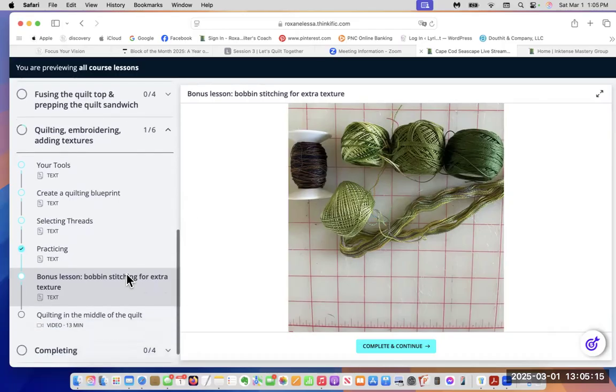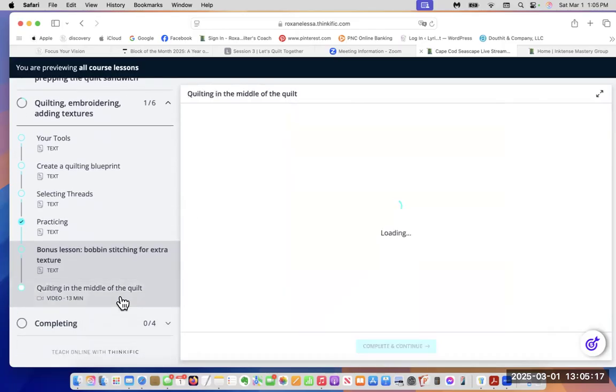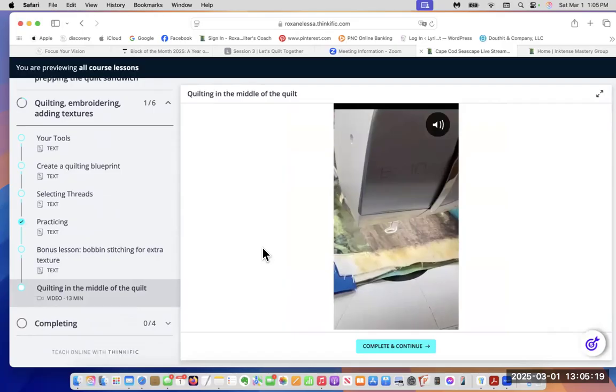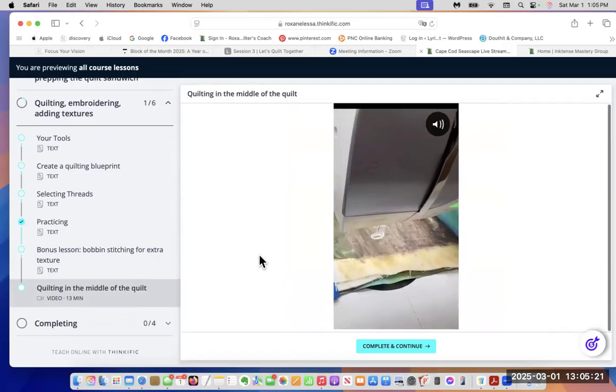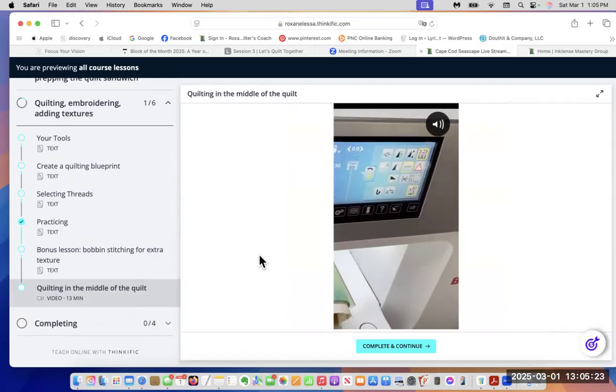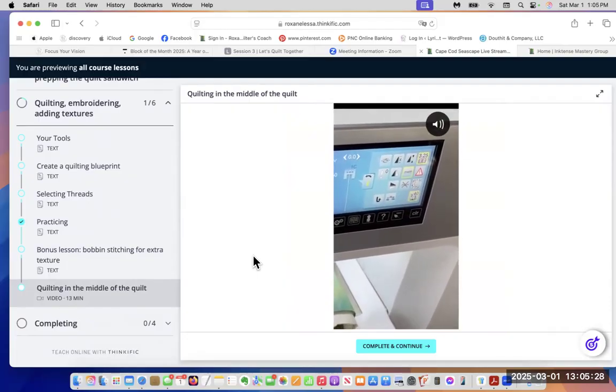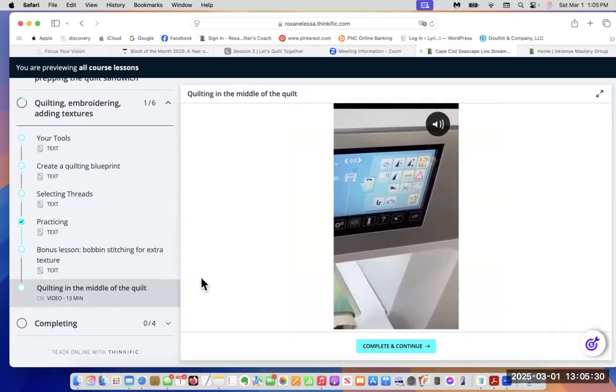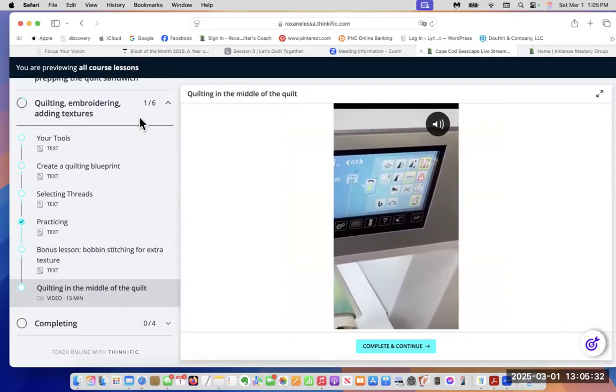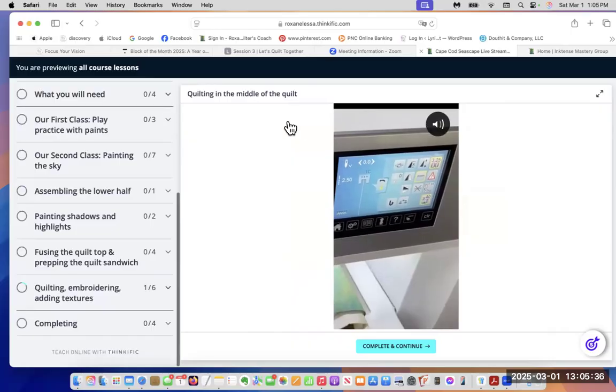I might bobbin stitch, I don't know. And then this one is where I started the quilting. And so that's as far as I've gotten with course material. That's pretty good. So I'll go over that later.